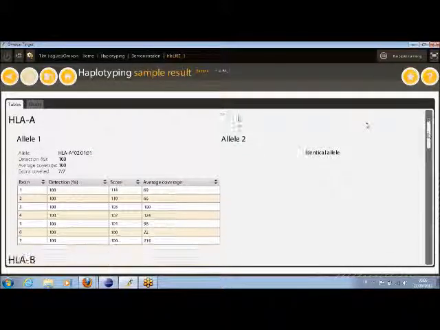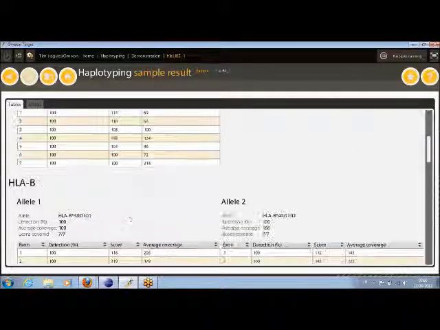If I scroll down a bit, we can see this information for a particular allele. So this is HLA-A. We've got a very high detection score for the whole allele and for every one of the 7 exons within the allele. These are the scores that we've assigned to the exons. And this is the coverage that we've managed to achieve for each of the exons within the run, and we've managed to cover all 7 exons in this particular case. Now, in this case, we believe this is a homozygous locus. So we've only got the same allele on both chromosomes.